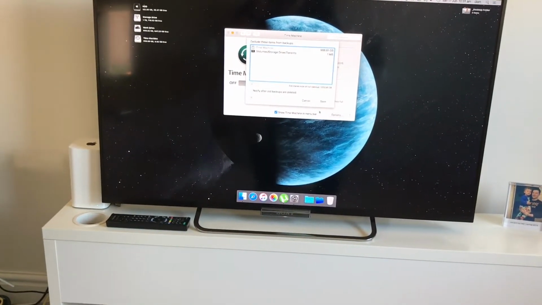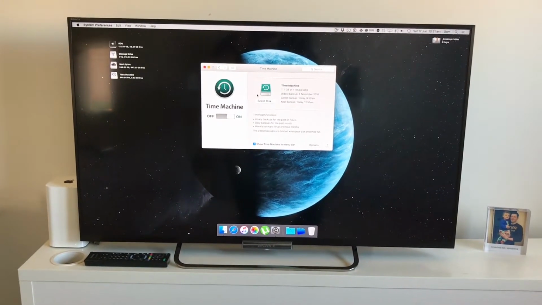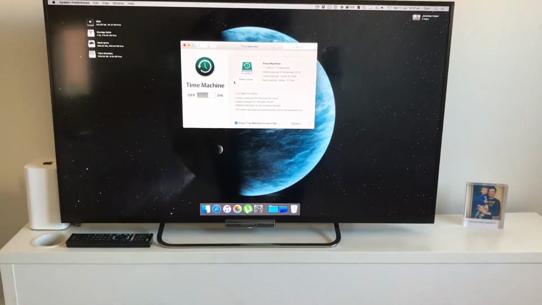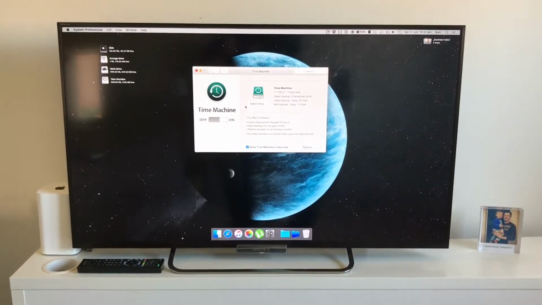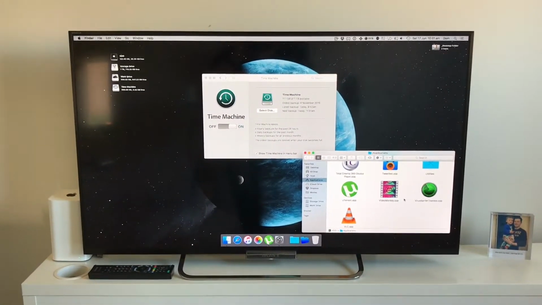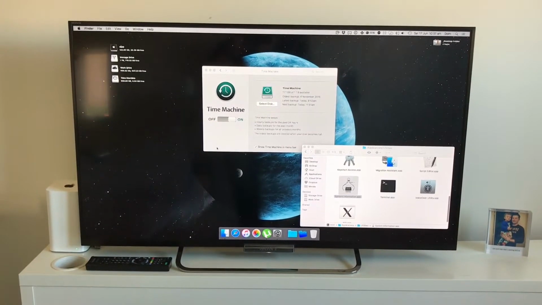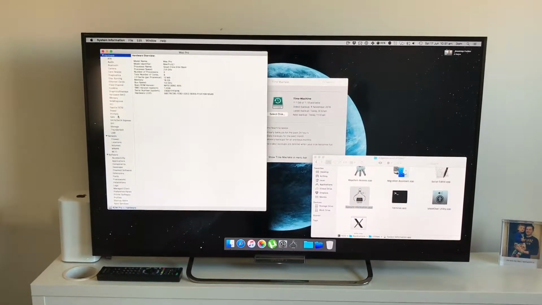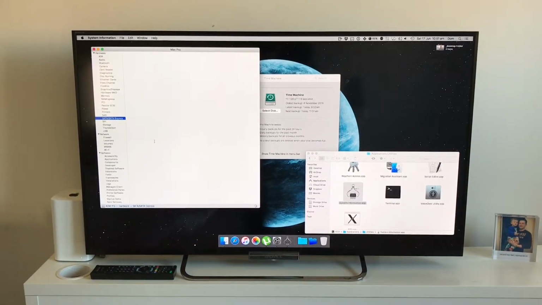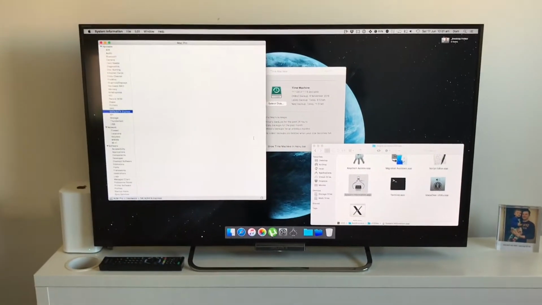Now what I need to do in here is find out what drive number this Time Machine is on. There are 2 ways of doing this. We can go to our applications. So if I go to applications and then I go to utilities, within here we have system information. Now on system information we can go down to the SATA drives, and then we can see all of our bay numbers that are in there when that loads.